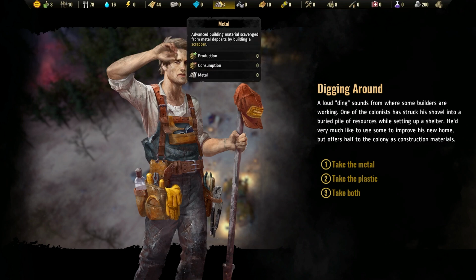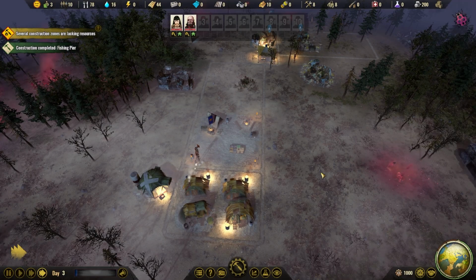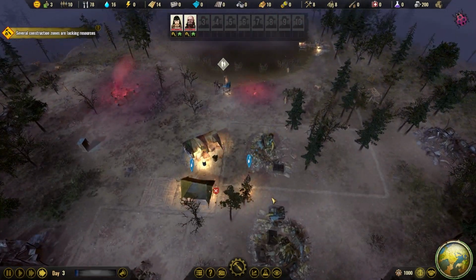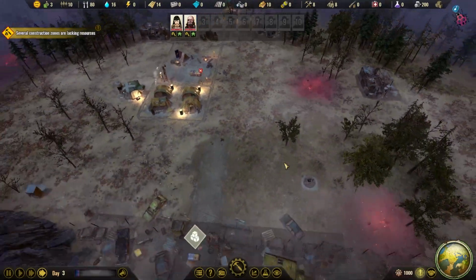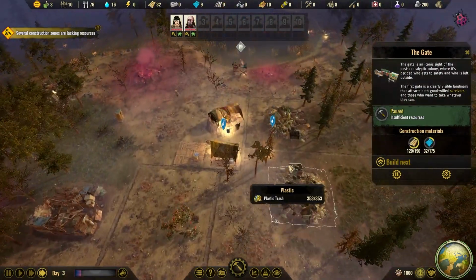I don't think we really need metal right now, so I will grab the plastic. Because we need plastic to build the gate, maybe? Yeah. We need a lot of plastic.